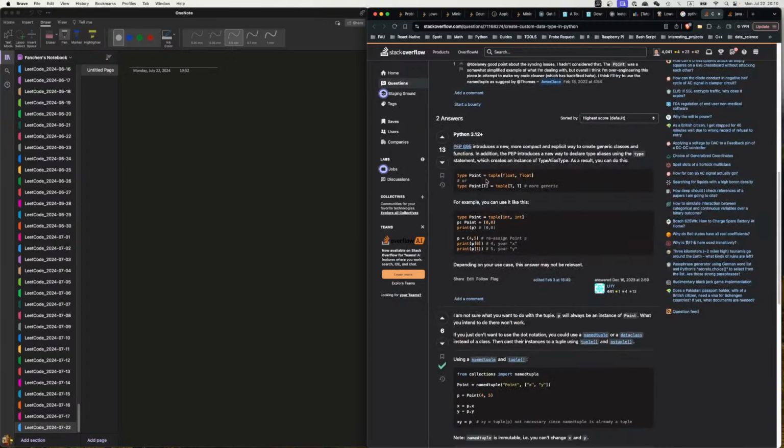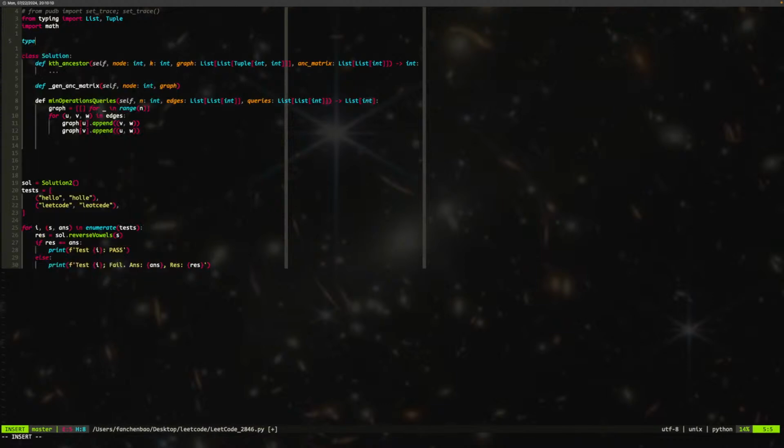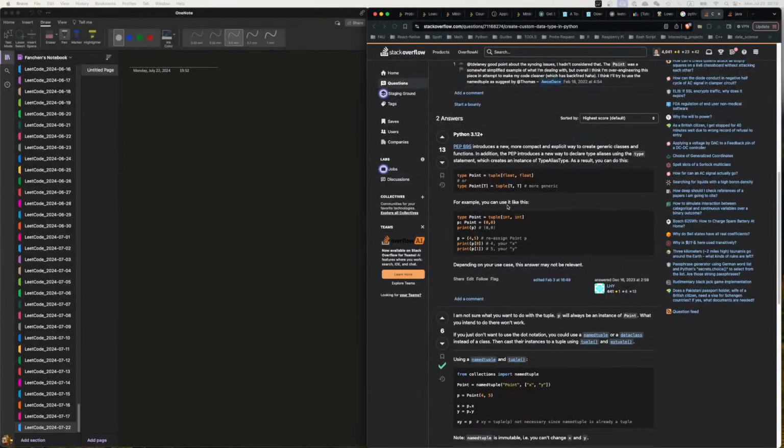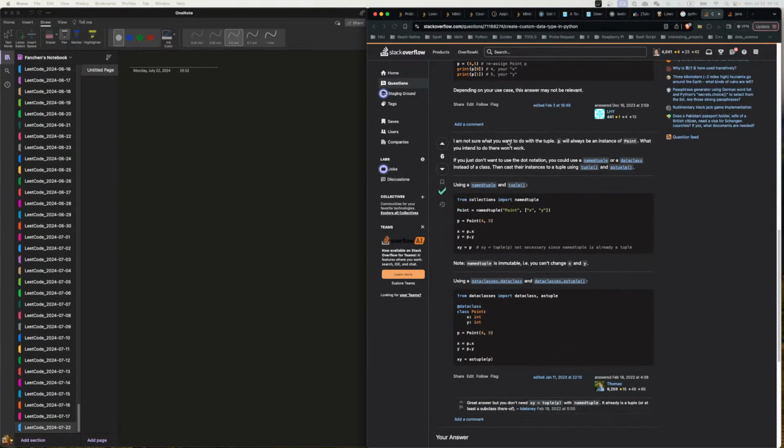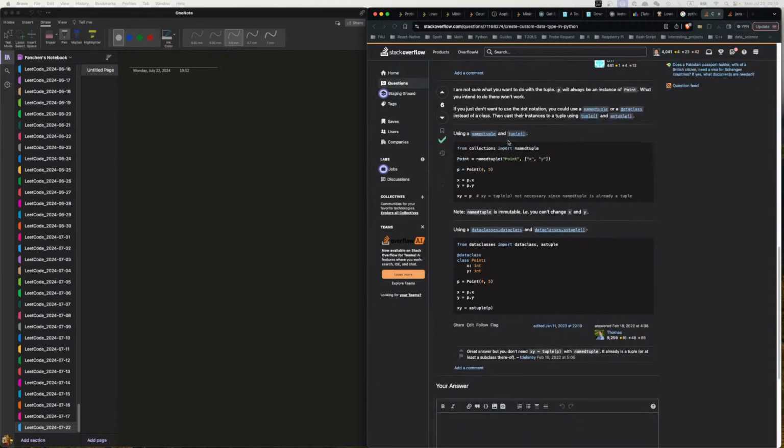Okay, so we're gonna say type graph t equals, so basically it's the entire stuff to this. Invalid syntax. What? No, it has to be 3.12 plus. How about before? Data class.